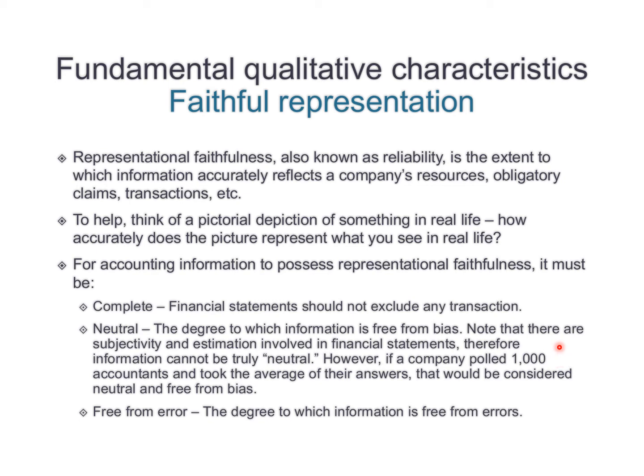So kalau cakap tadi pasal lelaki private investigator ambil gambar tu kan, bila dia ambil gambar yang macam tu, sebenarnya dia dah tak neutral. Dia dah show bias dekat situ dalam gambar tersebut. So untuk financial information, dia tak boleh ada the biasness. Dia kena complete, neutral, and free from error, to be a faithful representation ataupun to be a reliable information.